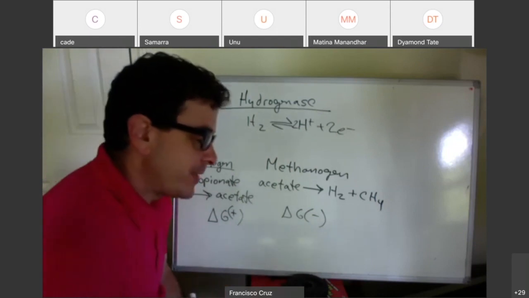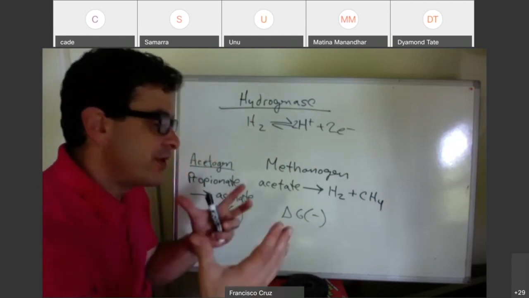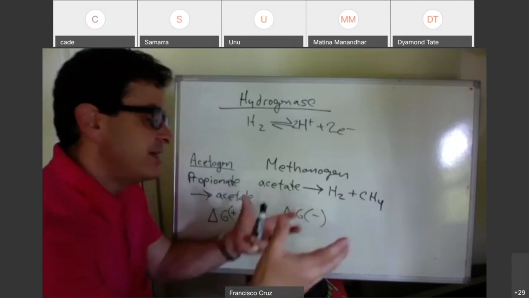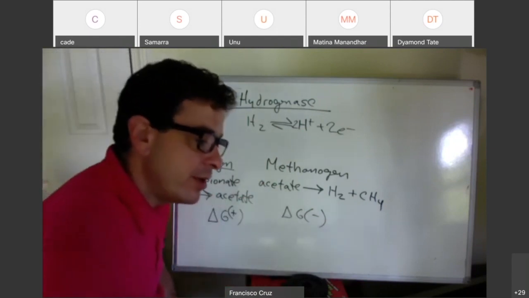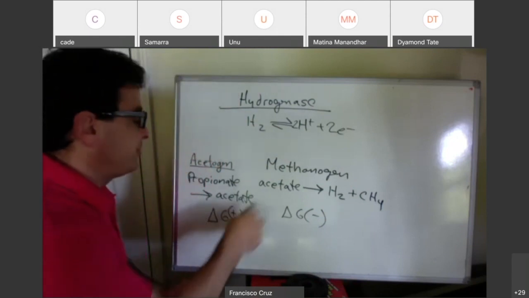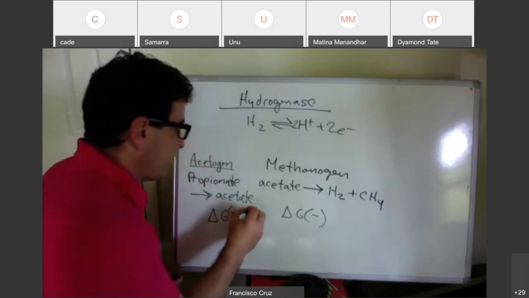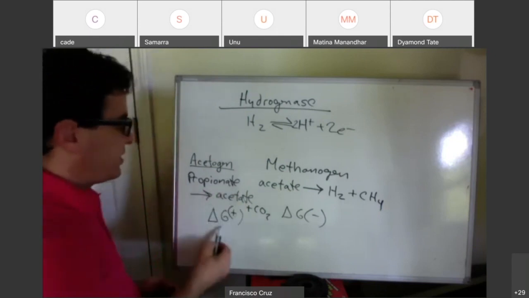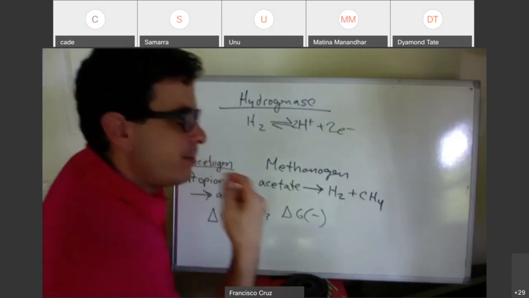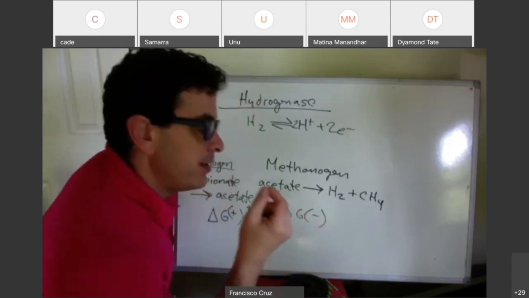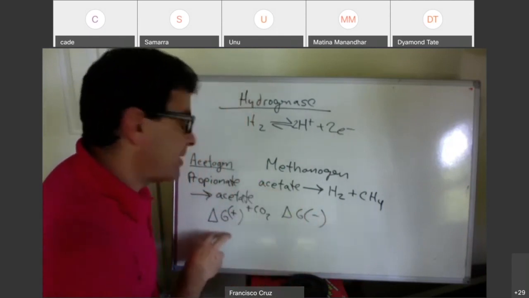Microbes break it down into simpler carbon units, right? We go from 14s to 6s to threes. It's a 3-carbon molecule, propionate. There's a 2-carbon molecule in acetate. Yes, you technically are giving off CO2, but this is a positive delta G. So we have an integral player in organic breakdown that has a positive delta G.